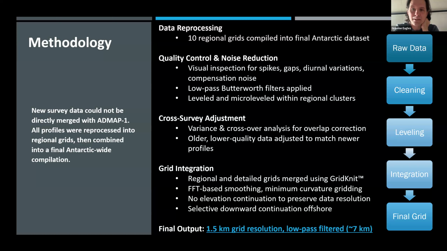That's the 3rd point there. The point above, cleaning, I suppose, is written there: visual inspection for spikes, gaps, and diurnal variations. These are many of the reasons for the fact that we get a mismatch at those cross points. So the magnetic field doesn't just vary according to what rock types we encounter in the environment, but also all the time due to solar activity, and simply due to the fact that as we spin as a planet, sometimes we're facing the sun and other times we're not. So all these things need to be accounted for and corrected for.